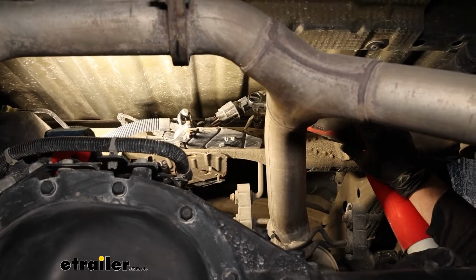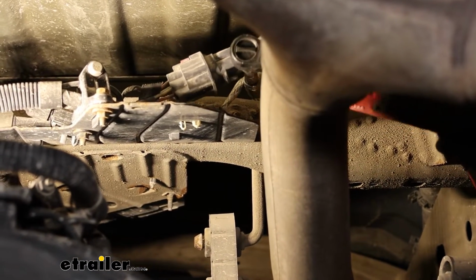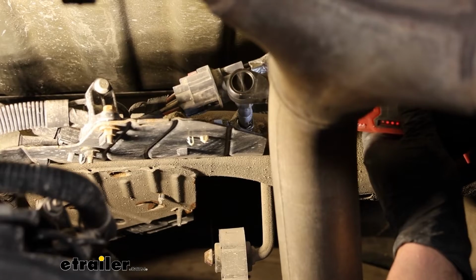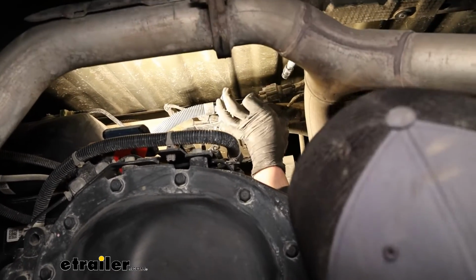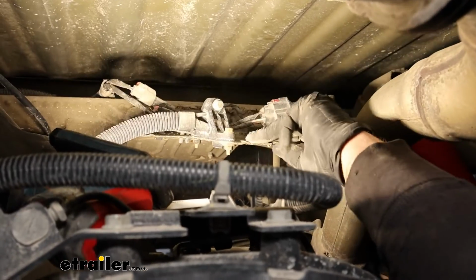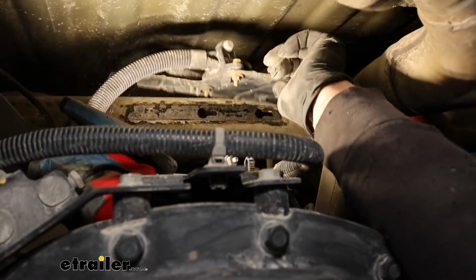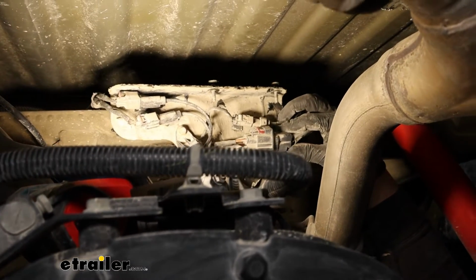In the middle of the truck, just in front of and above the rear differential, there's this other bracket here that's holding on some of this wiring. There's 2 10mm head nuts, just like this one. So one there and then one a little over to the other side. So we'll get both of those removed. Those 2 nuts off, you should be able to kind of work this around. And ours is super tight on here, but should be able to kind of work this off here. And there we go. What I did, okay, that makes sense. The holes are slotted. So I just pushed it over towards the driver's side, and then that allowed this piece to drop down.